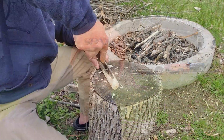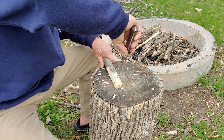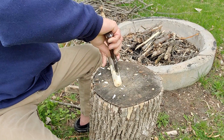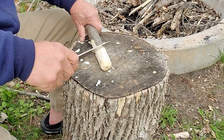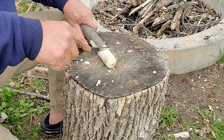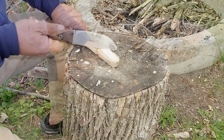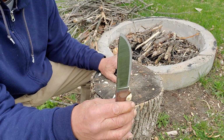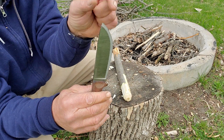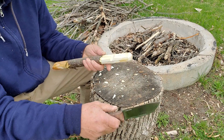Can I put a hole in it with that? Let's see. Oh, yeah. It digs in there, no problem. I see no problem here. It's not going to make an ideal hole. You can see it there, simply because of the shape of the tip of the blade. With the Bushlaw, it comes into that point which is just better suited for making a hole, but it'll do the job.